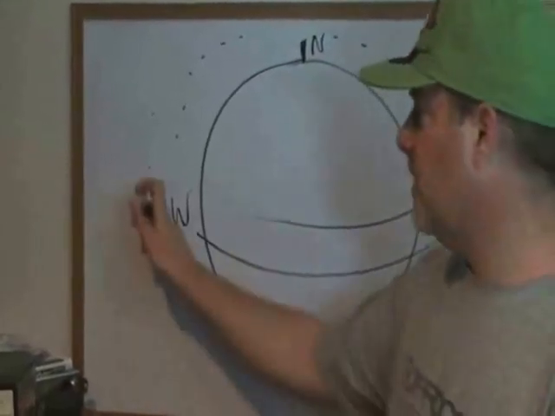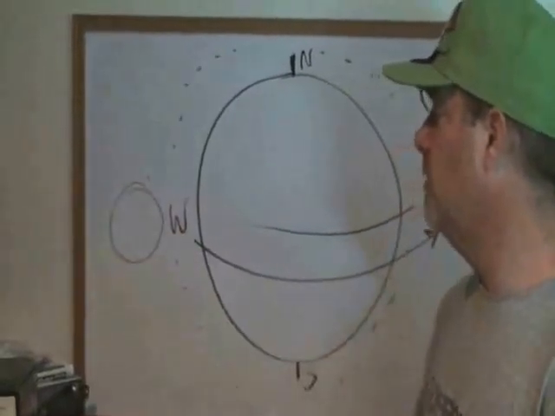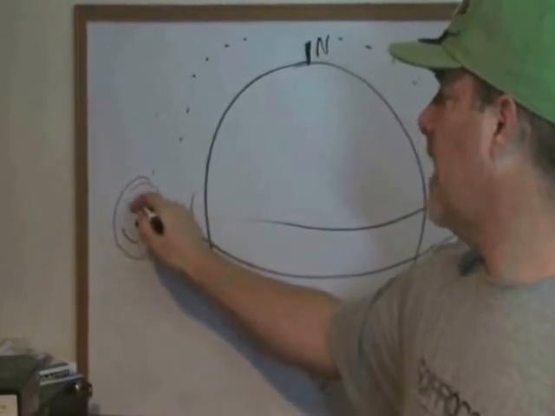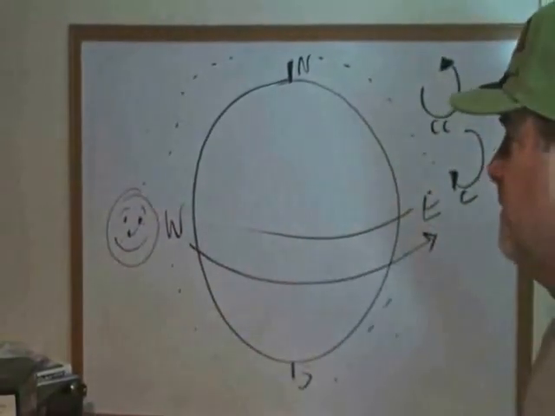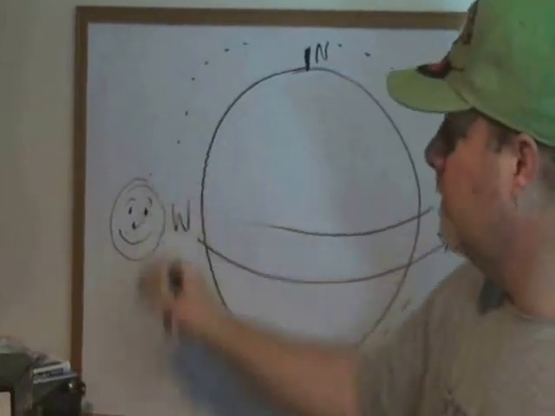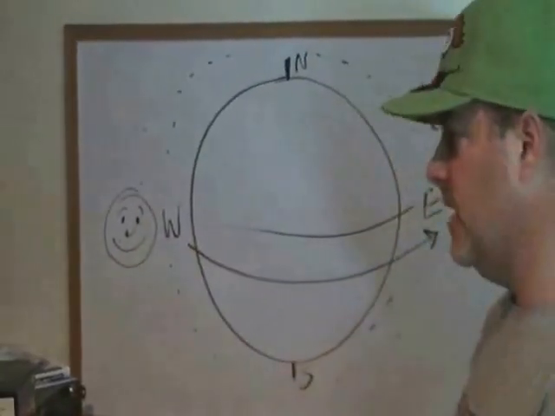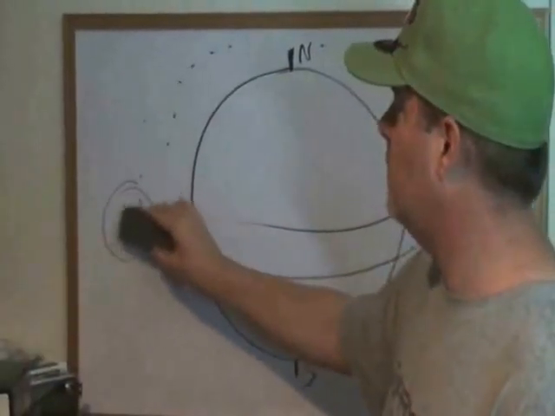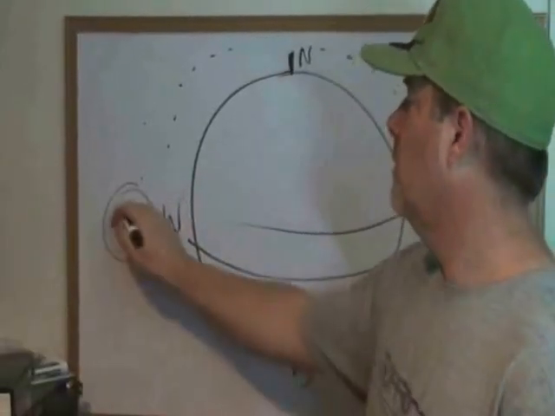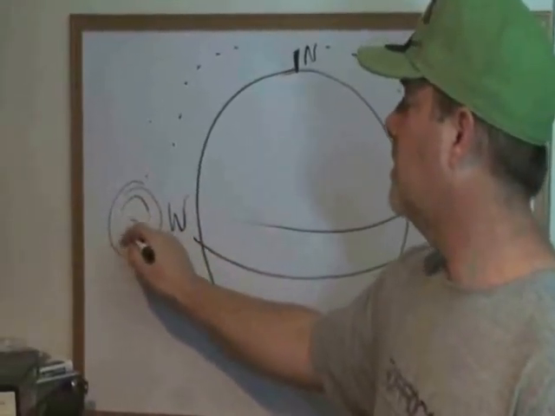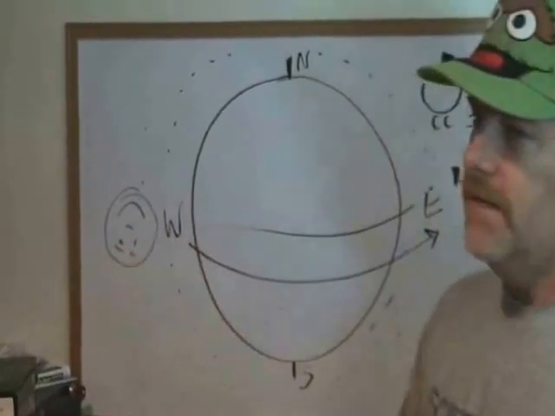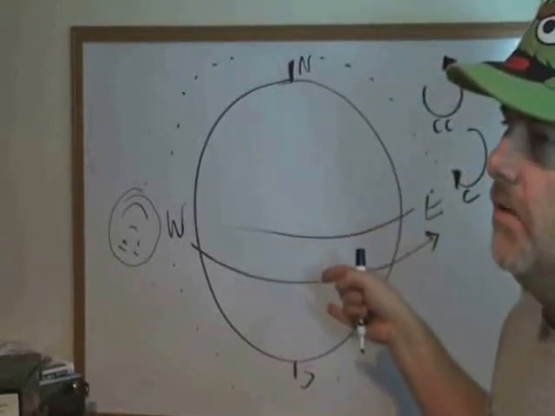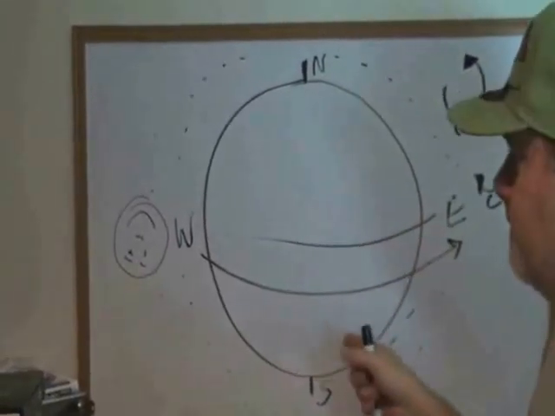Let's also explain something that is called the moon. We'll put this is the man on the moon, okay? And the man on the moon is happy because he knows that the Earth is a sphere. And if I'm over here, we're on the northern hemisphere, and we see the moon, we see him upright like this, okay? But if you're down here on the southern hemisphere, an interesting thing happens that only happens if you're on a sphere. They see the moon like this. It's inverted. It happens on a sphere model, but it does not happen on a flat Earth model. Flat Earthers explain that. You can't, okay?